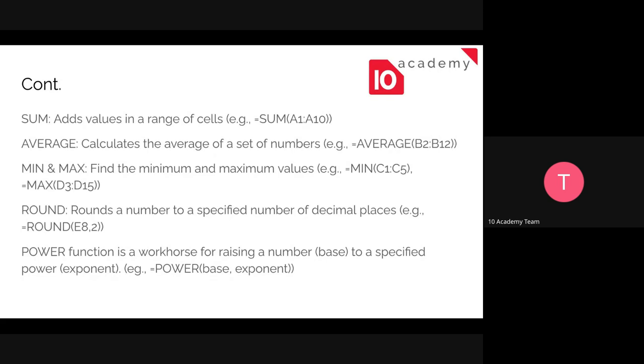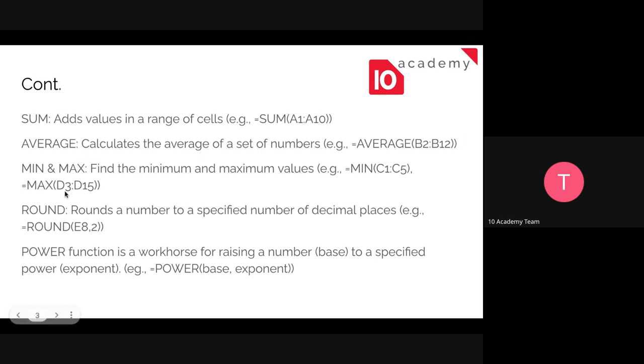For example, this is the syntax. First we will have an equal sign, and then the function name, and then the argument. So A1 to A10, we are seeking the sum of the values that are included in column A from A1 till A10. Here comes AVERAGE. It is the same as the sum, but there is a difference between the functions. The average will help us to calculate the average of a set of numbers that are included in the arguments. Like before, we will use an equal sign first, and then AVERAGE, which is the function name, and then these are the arguments B2 to B12. At this time, we are seeking the average of the elements between B2 and B12 cells.